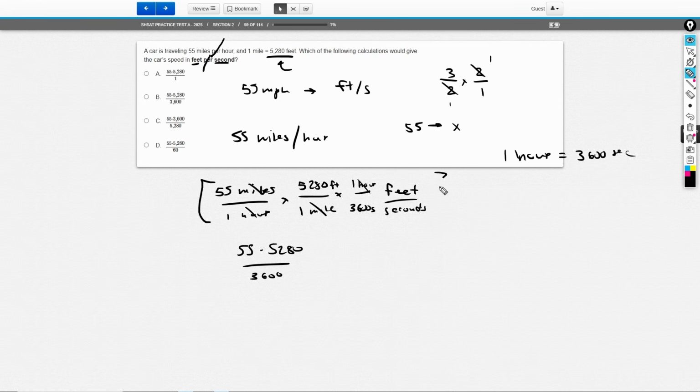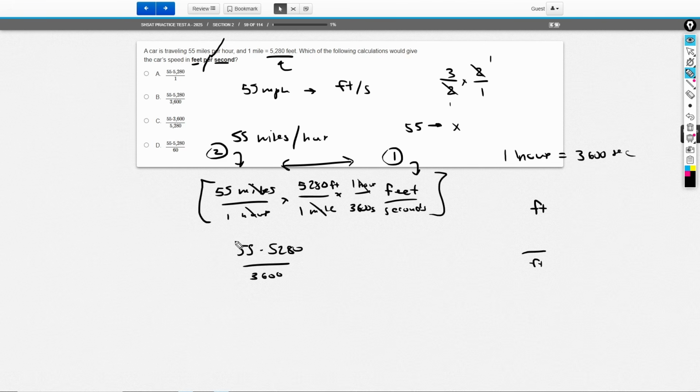Follow this method, you'll never get confused. First step, write out the final unit, feet per second. Second step, write out the starting unit, miles per hour. Then in the middle, your entire job is to figure out, well, am I going to put the feet in the numerator? Am I going to put the feet in the denominator? How do I figure that out? I look at what my starting unit is, and I look at what I have to cancel out. If I need to cancel out miles, I'm going to put feet in the numerator, miles in the denominator.